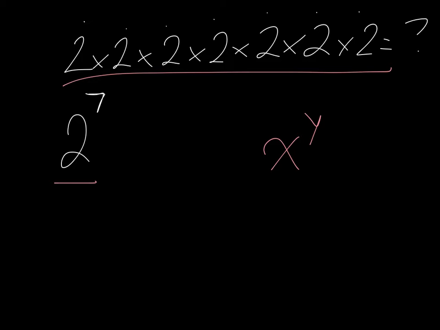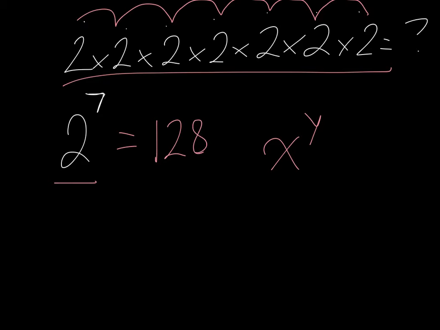There's a big mistake we'll want to avoid, and I'll talk about that later, but let's just do this one properly. 2 times 2 is 4, times 2 is 8, times 2 is 16, times 2 is 32, times 2 is 64, times 2 is 128. So 2 to the power of 7 is 128. How did I do that? Well, I just kept doubling as I went. The whole point is that I should be able to move back and forth between these lists of numbers and my power in a way that I can solve it either one way or the other.